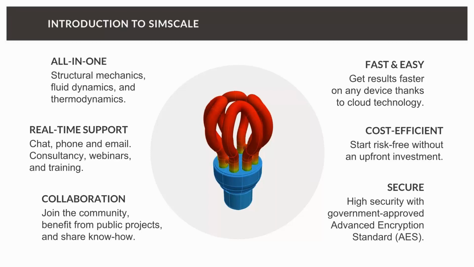Traditionally, if you want to start with CAE, you need to buy a different tool for every field of physics. For example, let's say you want to improve your pumps. Then you need to buy a single license for the fluid dynamics model. You need to buy a single license to do the structural simulations and so on. And with SimScale, it's all in one. So all the users have access to exactly the same features, and there is no hassle with different licenses.